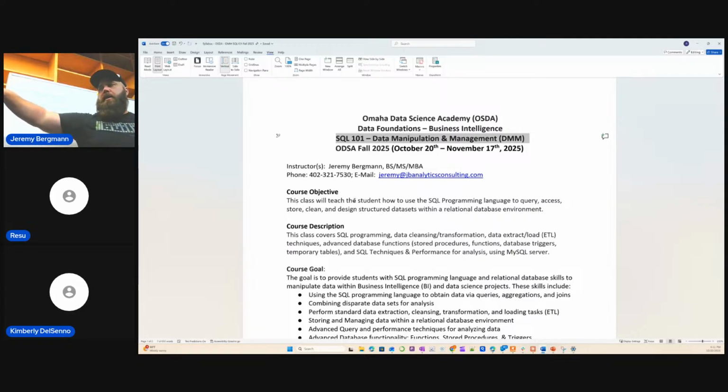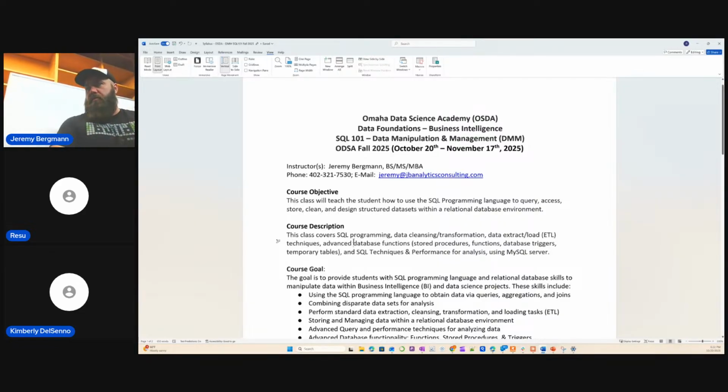A relational database management system and environment is almost like a super Excel spreadsheet where you can store those tabular data sources, and then you could write code to be able to do all of these different things. So I like to say even more useful than Excel because there's a lot of power behind being able to write code to get the data that you need and do the things that you want. And we'll learn all about that in this class.